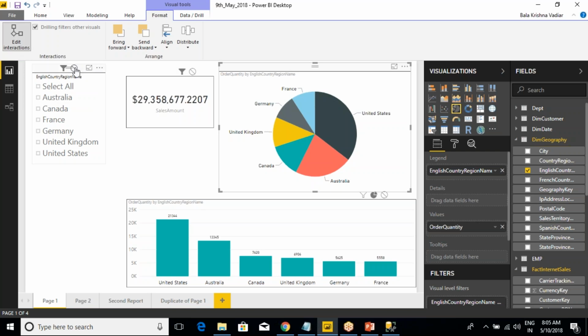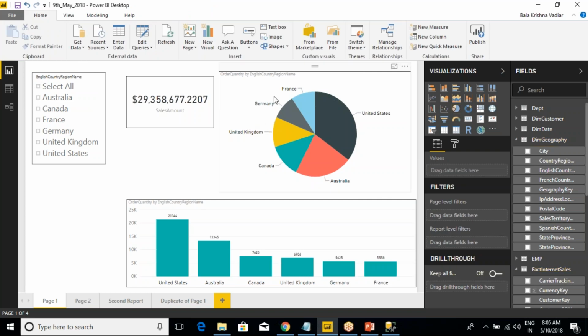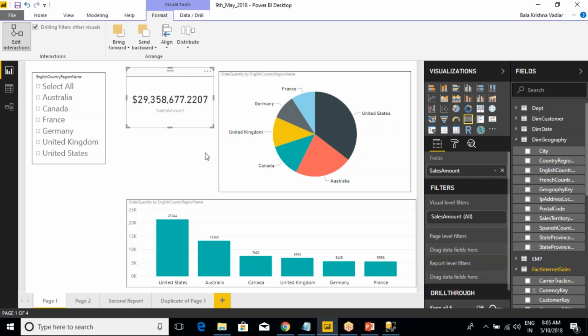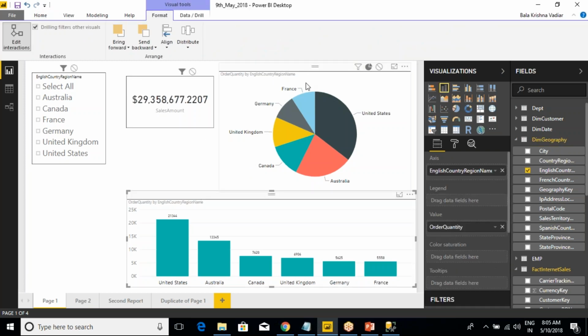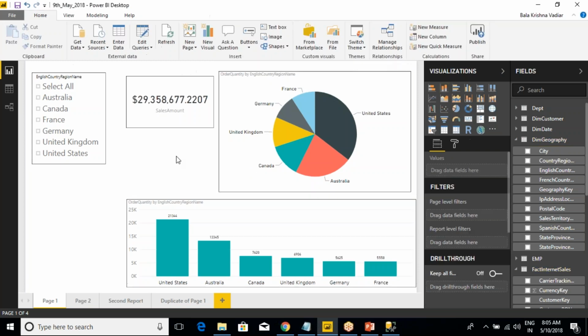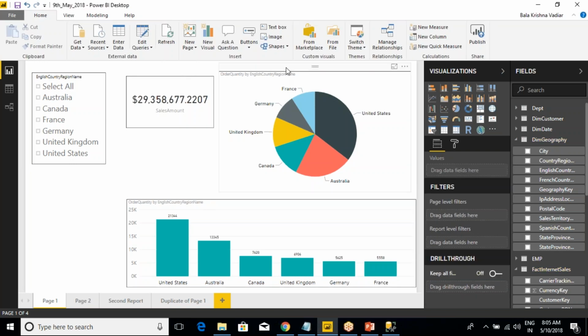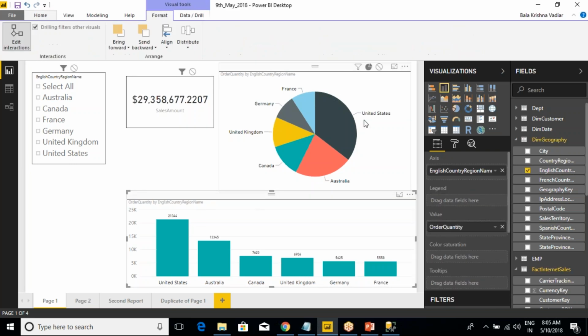See this one. I click on this one. We get small icons on each and every visual. Correct. So now go to the kind of filter. It's not a filter, one second. Sometimes even though we enable it, it does not appear. Just try to click outside or somewhere outside the visuals, and you will understand. Now select this one. See, there is a none option, which means when I make it none.